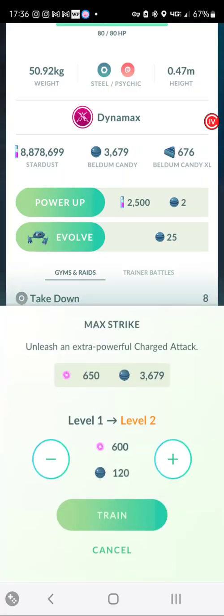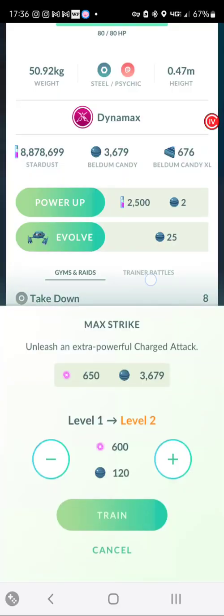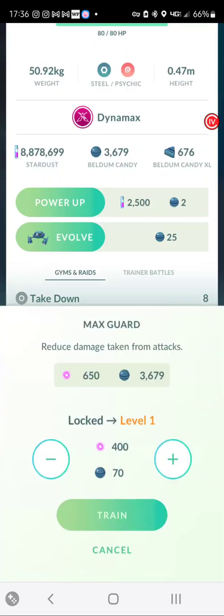Anyhow, so you can see level 2, it costs 600. I'm guessing level 3 costs 800. It also takes a lot of candy, as you see. Level 1 costs 70? Now, Max Strike is, once it has Dynamaxed, you hit it with the charged move. Max Guard is, everybody takes less damage. Max Spirit is, as it says, heal user and allied Pokemon, which is everybody in the battle. You actually get some HP back.